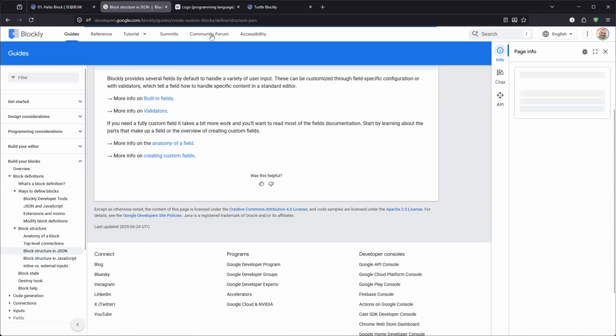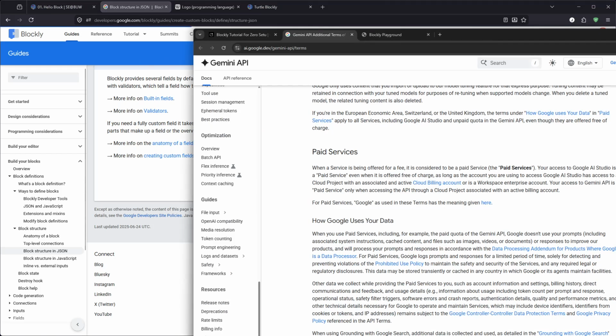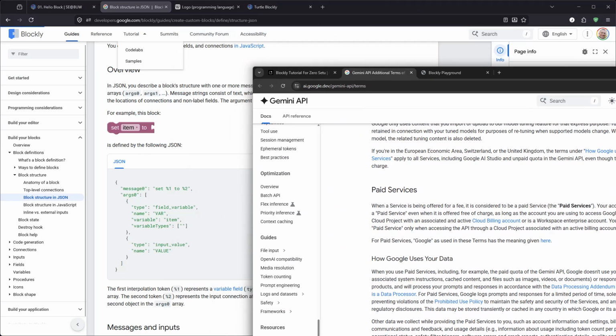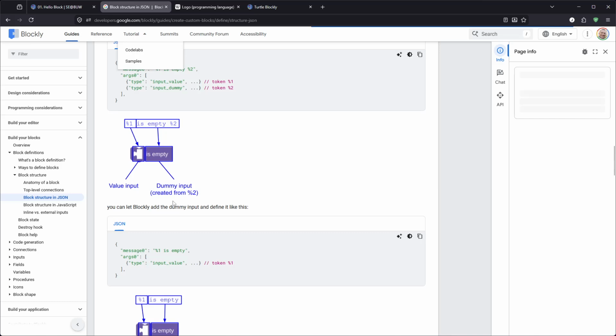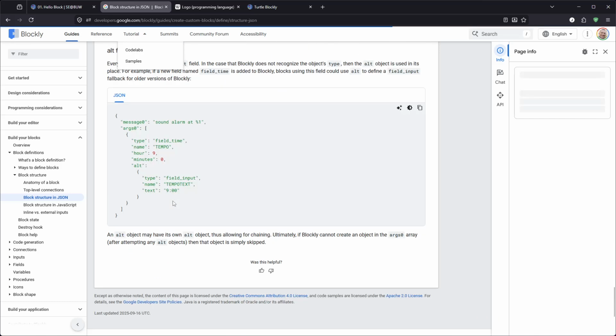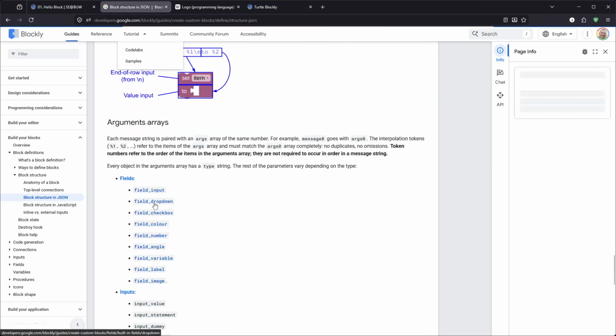Maybe here in JSON. Sometimes in Firefox this documentation is slow. In Chrome it's somehow faster. Not sure why. So JSON inputs, multiple messages. Yeah, here we can see. So we have this field dropdown, for example, or checkboxes, or color, or number. Number we already had, right? Input we already had. Now dropdown, we can also see how to define that if it loads, which is taking a bit too long, right?